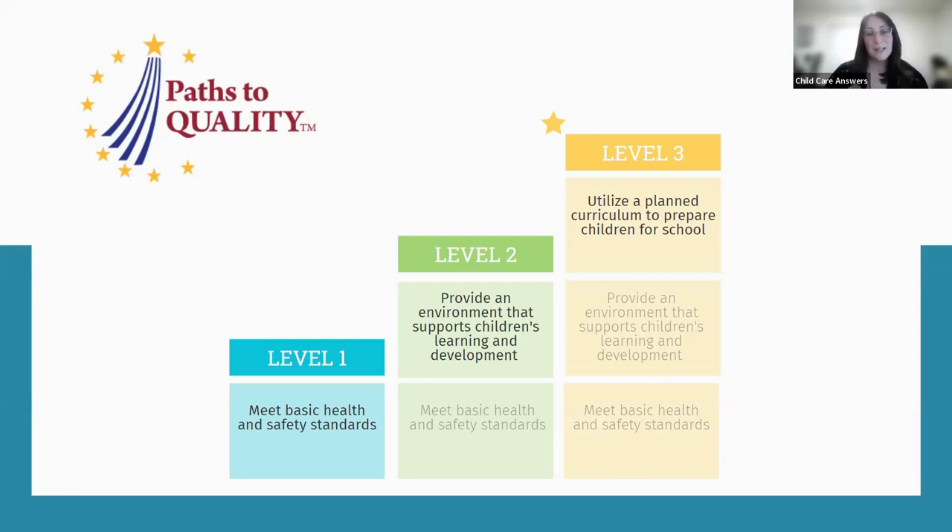Level three also looks like having curriculums planned ahead of time. Parents can clearly see how the curriculum supports learning and school readiness for kindergarten — typically shared a week or a month in advance so you know what to expect. Whereas at level two you learn about activities as they happen, at level three you see them before they happen. You can ask to see the curriculum and what standards they use to build their lessons, so you can dive deeper into understanding how they connect learning and growth to play, experiences, and care.